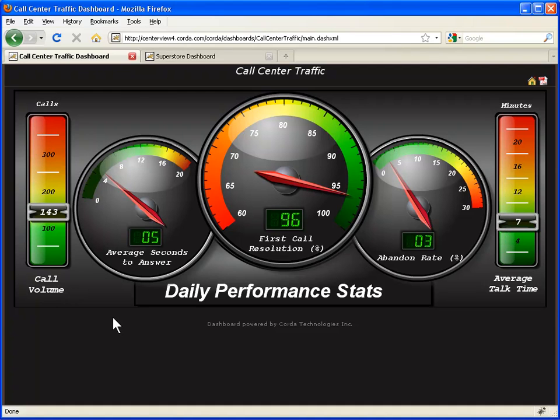This is not a lot of information to put on a dashboard, but this particular dashboard is hanging in the call center of a large company who wanted to have a real-time display on a large flat panel monitor of the metrics that are going on in their call center. And so this dashboard was designed for them. Anybody can glance at this dashboard and see at a glance the call volume, the average answer time, etc. So this is one example of a specific type of dashboard targeted to a specific need.